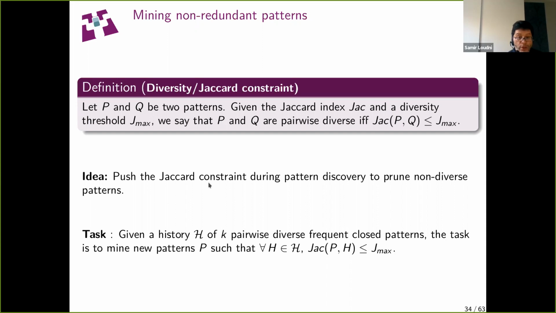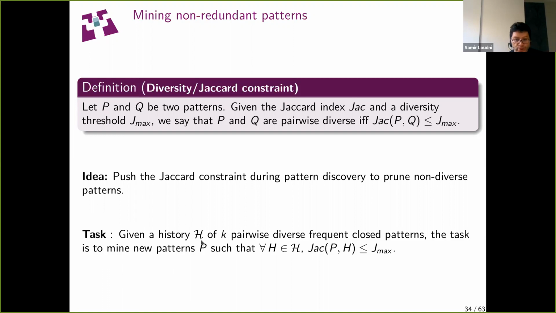set. To achieve this, we maintain a set, what we call here a history H, of all extracted diverse item sets during search, and we just have to constrain the next mined item set to respect the Jaccard constraints with all the items that have already been included in H. So the new mining task can be formulated as follows.